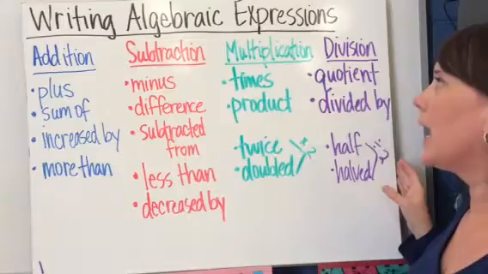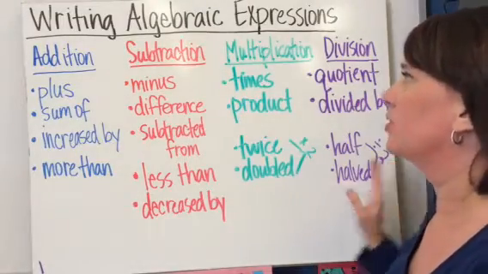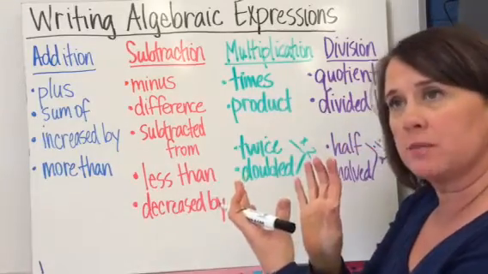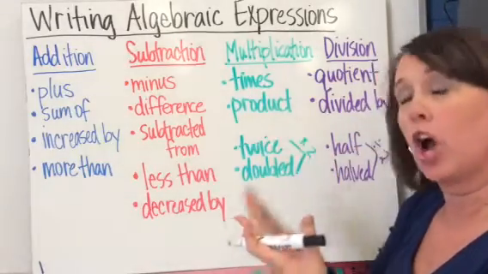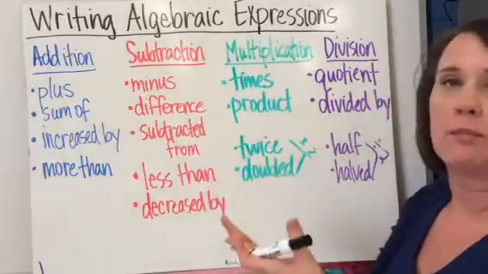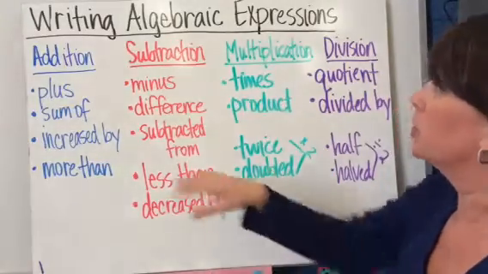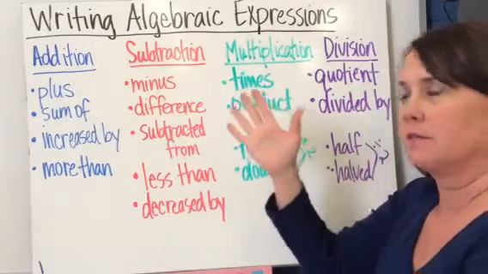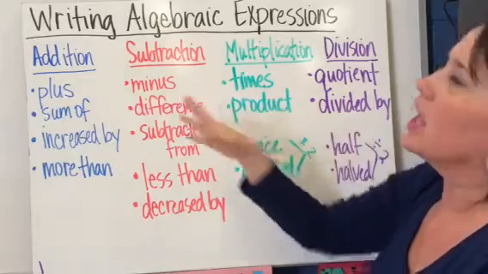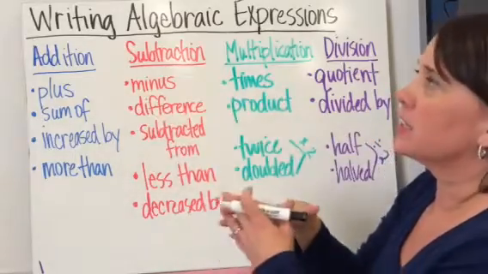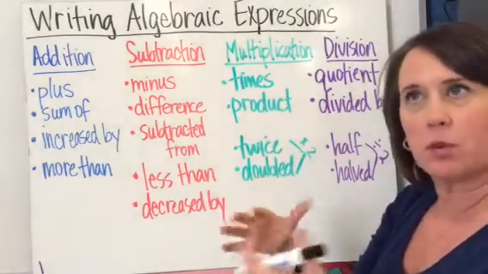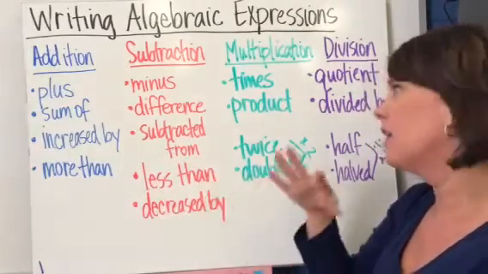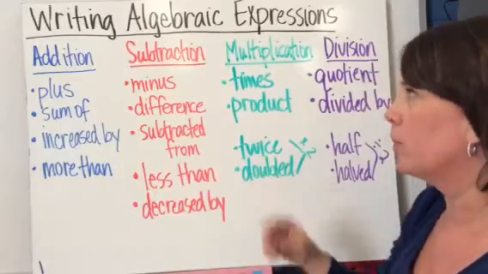This lesson is about writing algebraic expressions. Now remember, an algebraic expression is an expression that's made up of variables and operation symbols and possibly constants or numbers. Now, we have to remember the terminology that we use whenever we add, subtract, multiply, and divide. In other words, sometimes they'll give us an expression or an example or a situation, and we have to know what that situation calls us to do. Does it call us to add or to subtract or to multiply or divide?